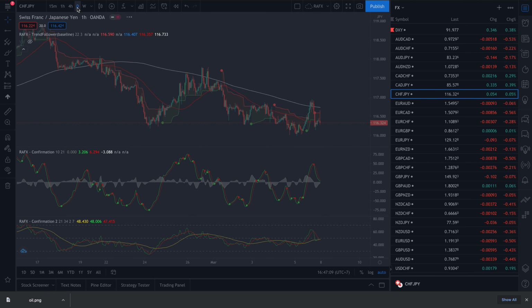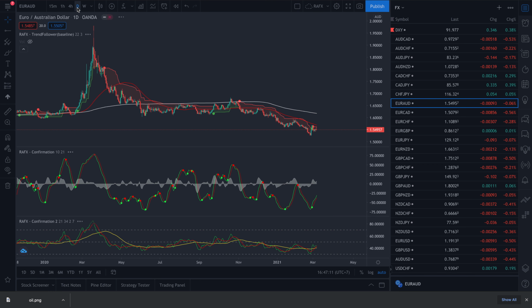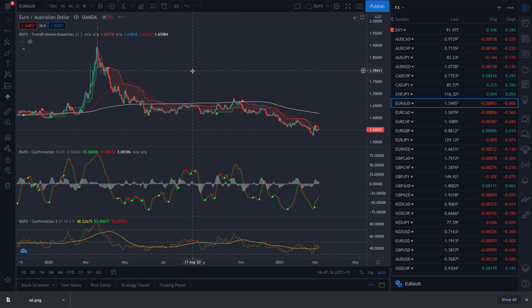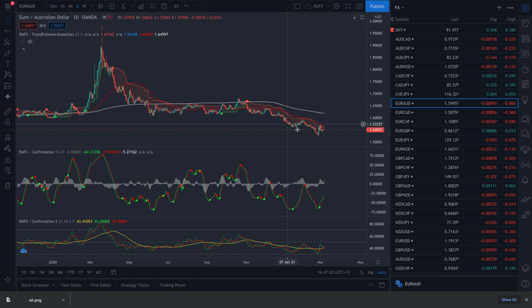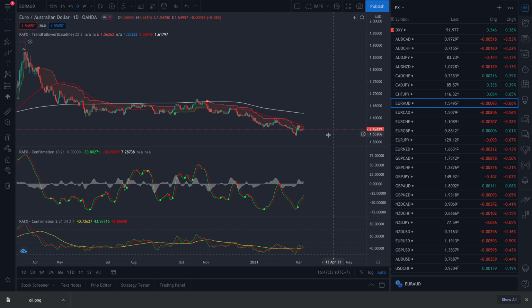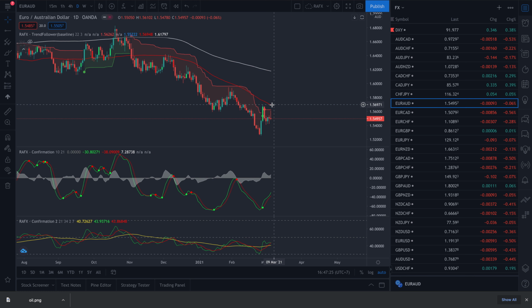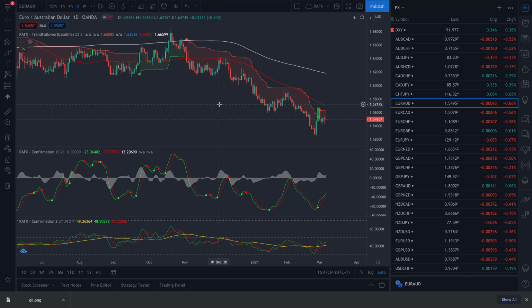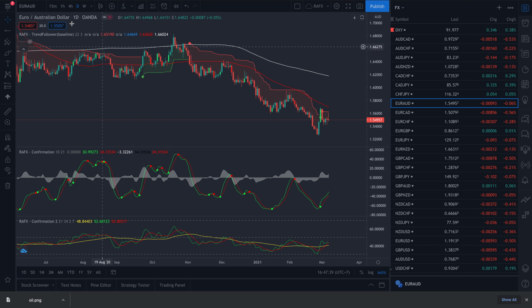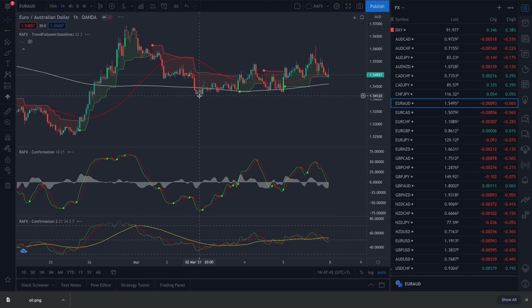So next, Euro AUD. Clearly on the daily chart, Euro AUD is in a downtrend. The price is not far from the market structure that I usually use, which is this 200 here. Then I may consider, or we will take a look at the lower time frame to see if we will find an entry trigger. So let's check 1 hour.